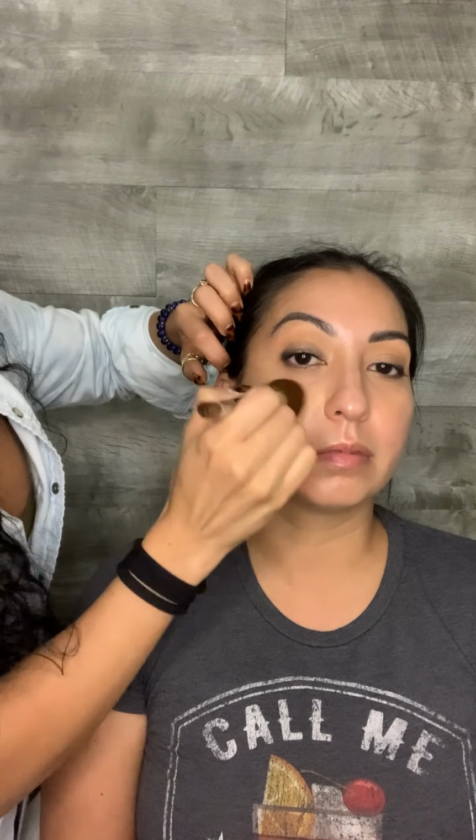So far, every single thing we've used except for the brushes is in the planner, okay? We're gonna do some foundation. Now, foundation is not in the planner either, but I want you guys to see what it's gonna do for her skin, okay? So this is our Beauty Balm. I'm gonna put it on my hand as a palette and then give it to her. I'm just gonna take a pea-size amount, not a lot. And again, I'm gonna use that favorite brush of mine, and in circular motions, I'm going to buff this. Notice that I did not put it where the eye lift is. I'm working around the eye lift, okay?